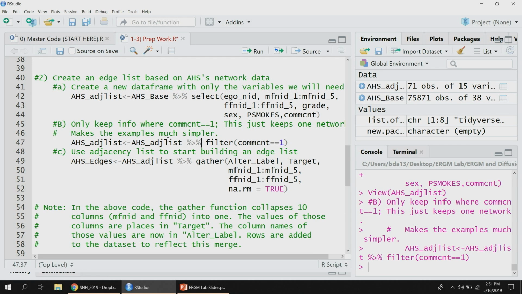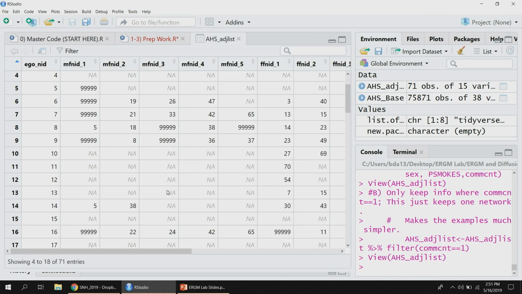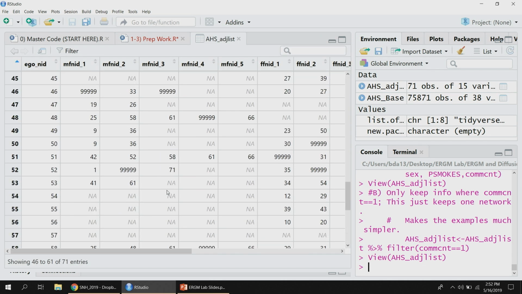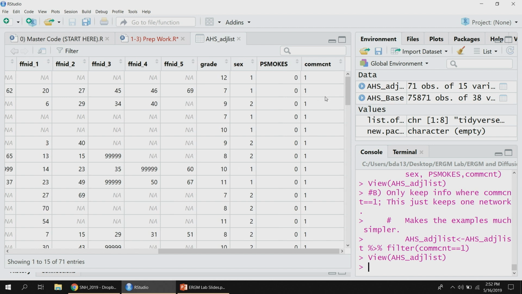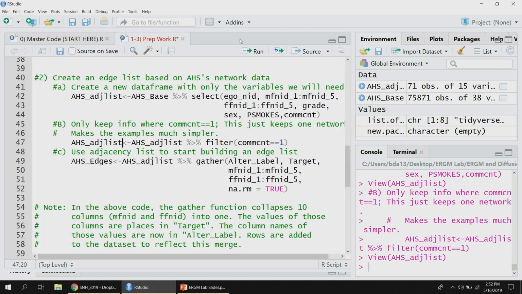This is saying just keep the adjacency list if this value count equals 1. So if we now look at the data set again, it's the same thing, but now we only have 71 rows, and everybody's got count equals 1. So we're just getting rid of some data that we don't care about.